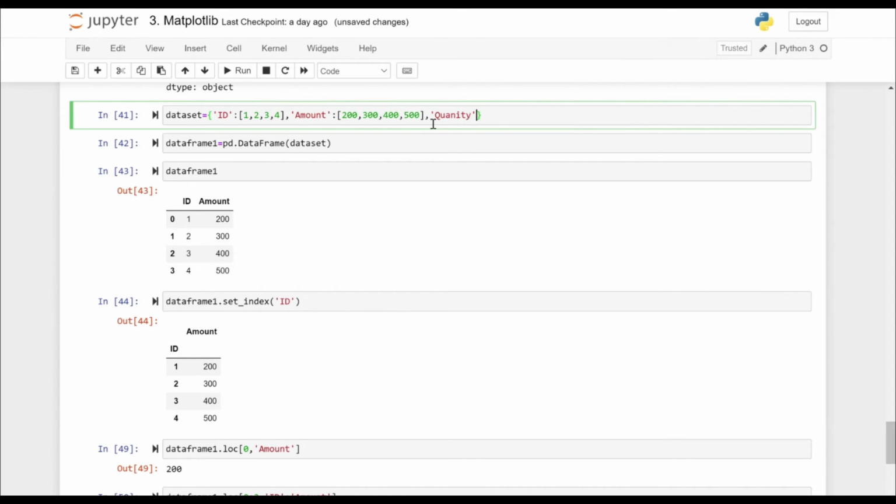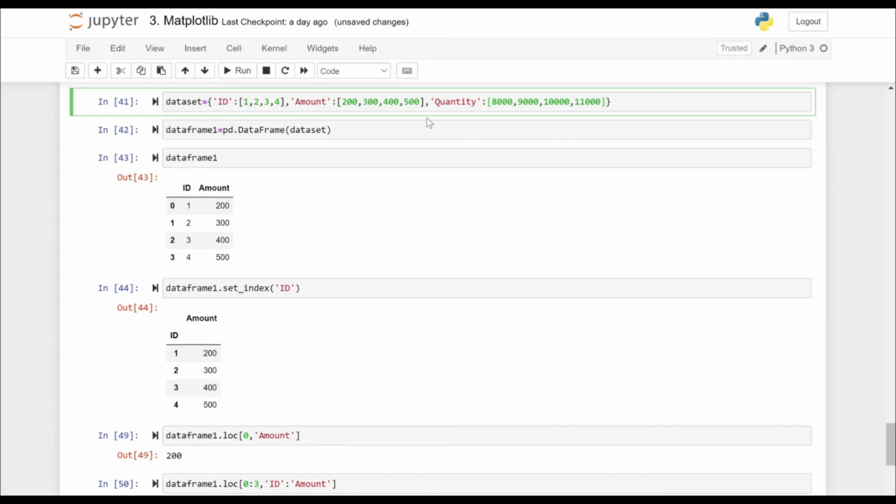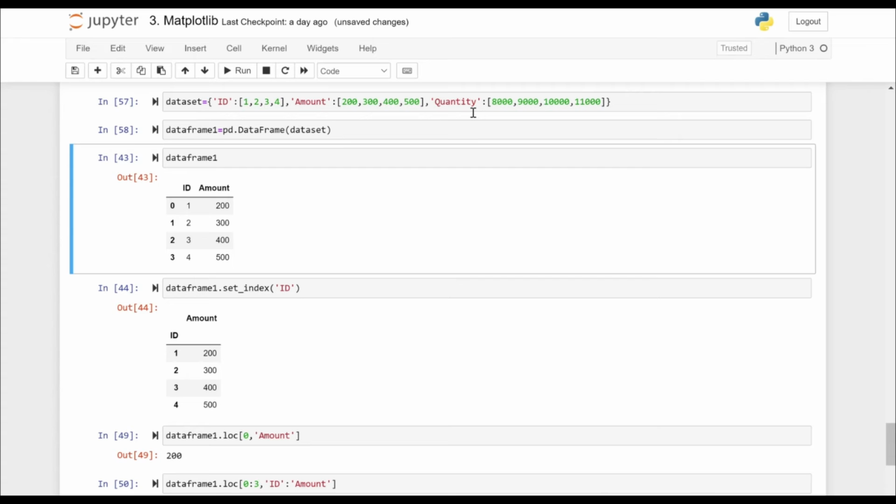Now let's try to amend the data set that we have got. Let's add the quantity as well. So I've just taken simple numbers just to get a better idea of how the slicing actually works, how you can get the particular columns.